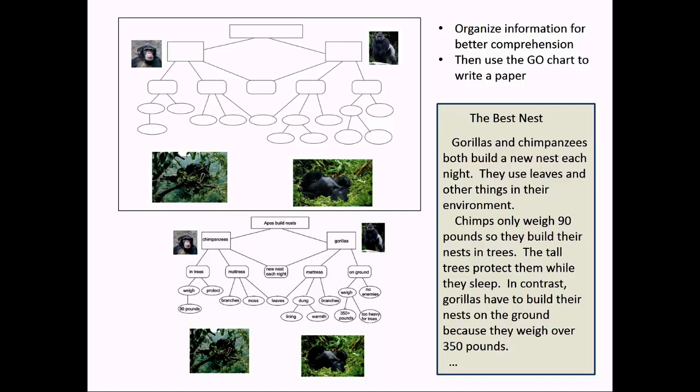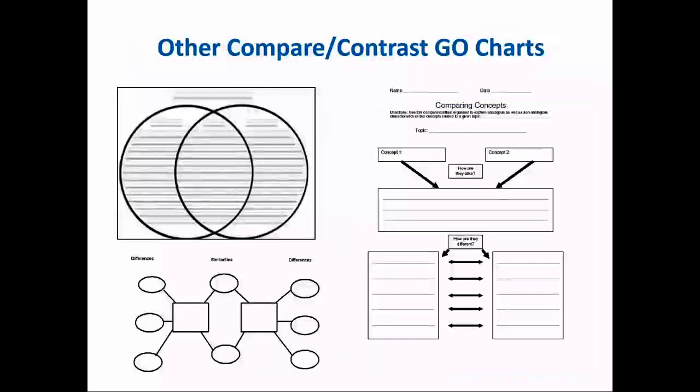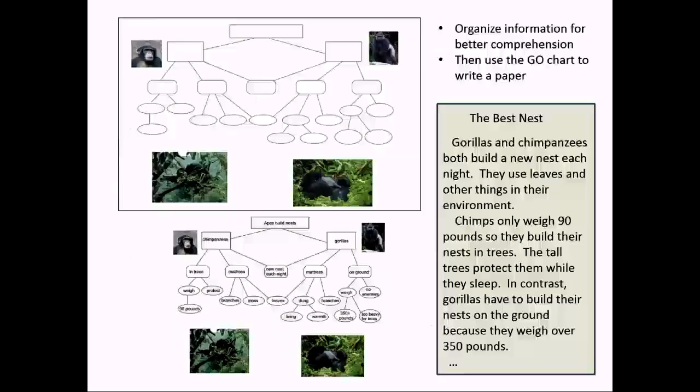Here are some other compare and contrast go charts. And again, these help you see the big picture. I don't like them as well as hierarchical because the information just sort of gets written in here randomly as opposed to staying at those different levels. But for understanding the big picture, they're very good visualizations of what a compare and contrast looks like. And you can basically see, if we put the circles here and here, stuff in the middle would be what's inside the Venn diagram. So this keeps that basic premise, it's just in a different shape, with more opportunities for levels to be displayed.